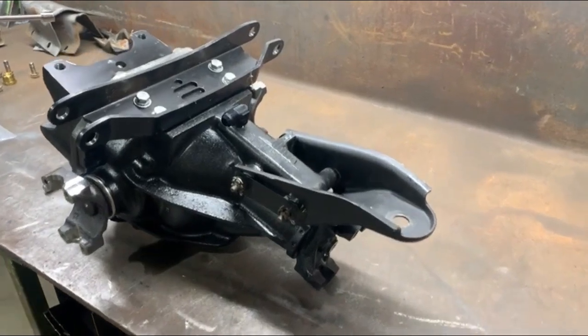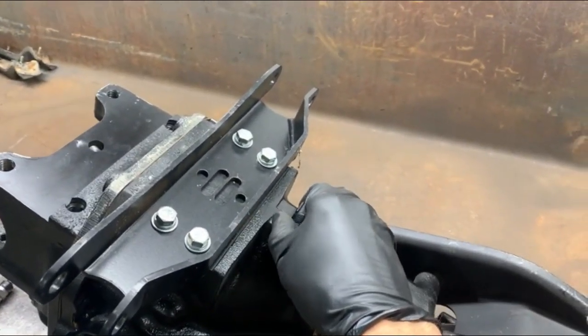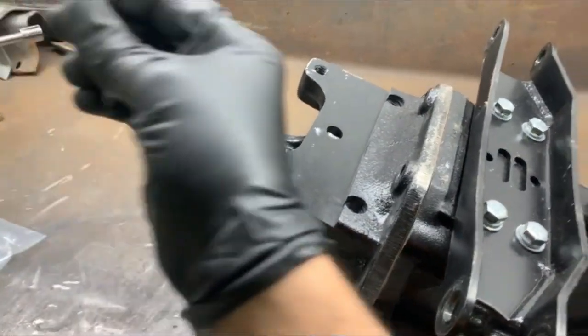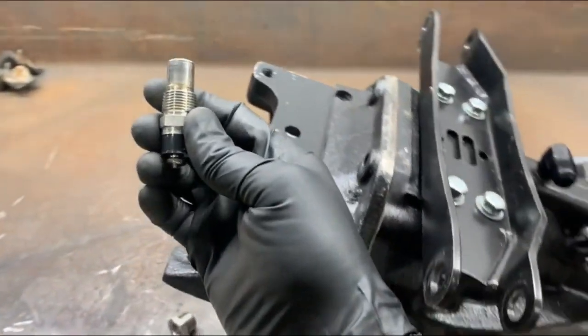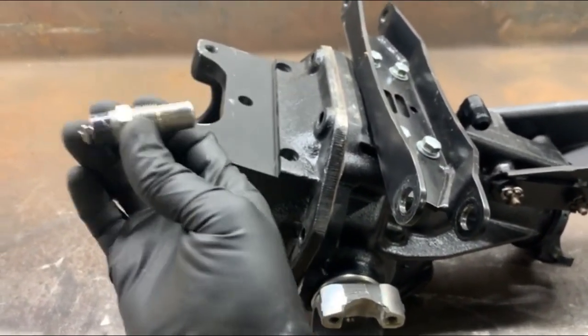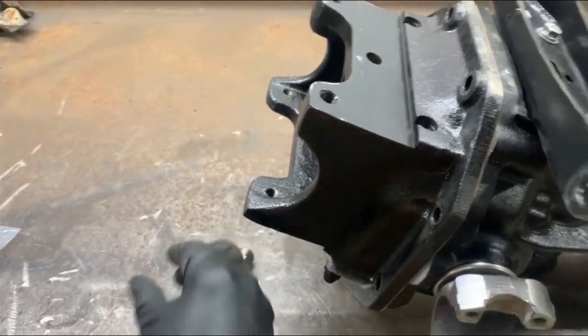I had the differential mounted in the car, but I'm putting a diff cooler on it, and I am going to street drive it, so I don't want the pump running all the time. So I realized I needed to put a temp sensor in so I could tell the temp of the differential. What I did is I bought a harness for my fans that came with a 195 degree switch, and I'm using the PCM to control the fan, so I'll just use the switch for the differential.